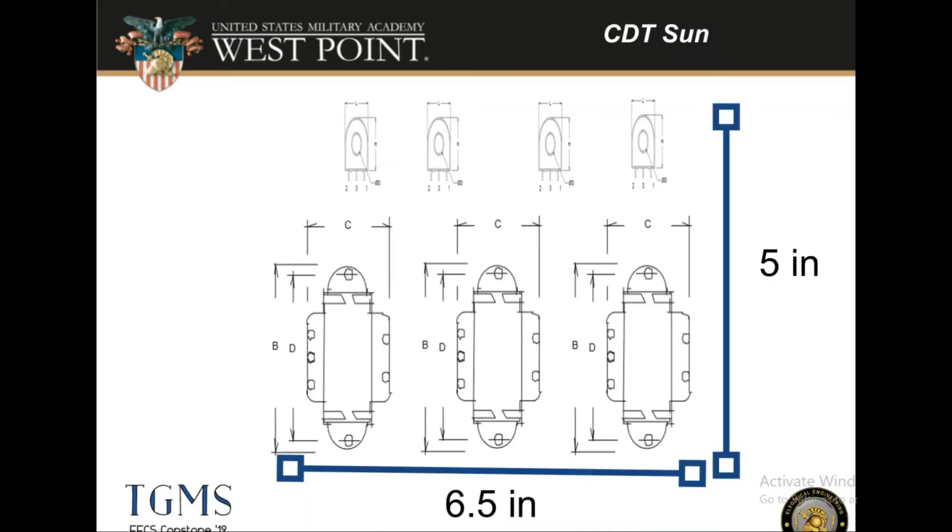This is a paper prototype of the TGMS, only including the current transformer and the proposed power transformer. Based on the dimensions and spacing, we expect packaging to be roughly 6.5 inches in length, 5 inches in width, and 3 inches in height. The schematic is scaled to its dimensions.